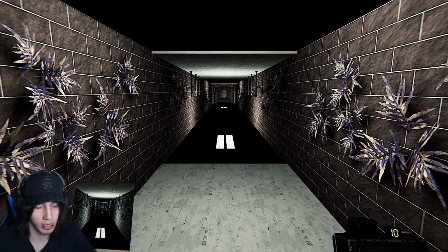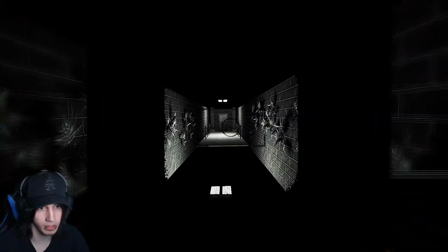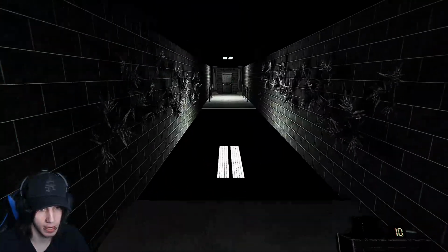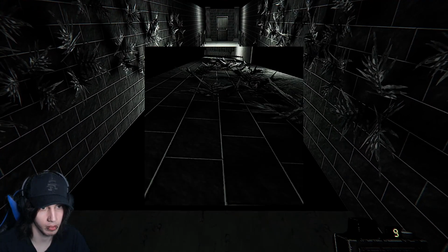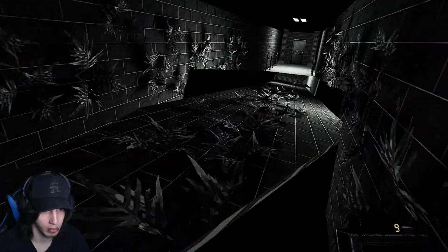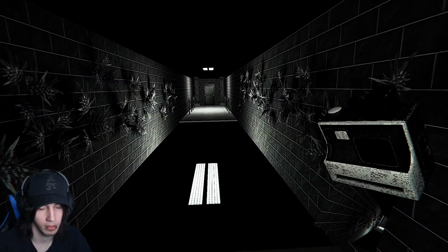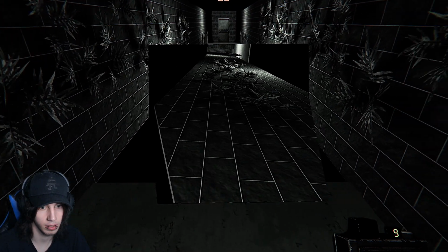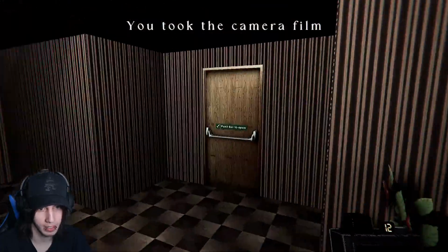But wait, is the... No, that's not a fake door. This is not a fake door, right? Because I took a picture of it. Hold on. Yeah, this is pretty difficult. Oh, maybe this. Maybe like this. Yeah, this will probably work. Watch. Oh, yeah, this could work. Oh, but... Yeah, that could work. Okay. That could actually work. So like this. Yeah, let's go. Let's go. Bam. We did it. That was way harder than it looked.